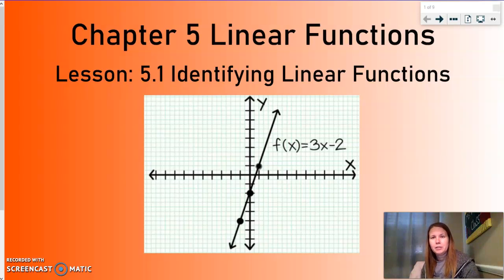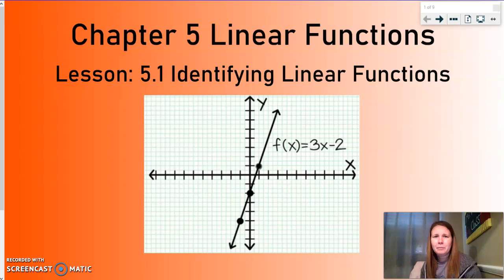We get to learn about different parts of these lines, things like slope and intercepts. And we get to do all these cool things with these lines. A lot of this stuff carries over into other things that we're going to continue doing in algebra. So we have a big chapter ahead of us with lots of different things to it, but a lot of things that I think we're going to be revisiting as we go through. So hopefully it makes sense as we go through, but as always, ask me questions if you need to.